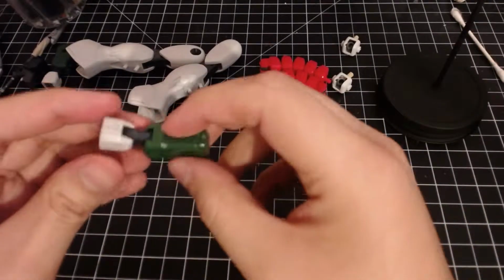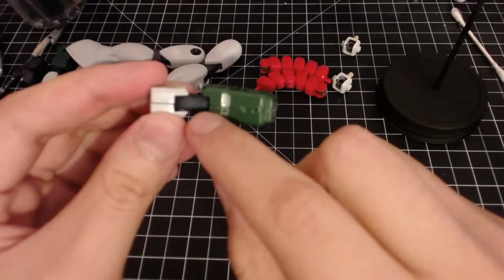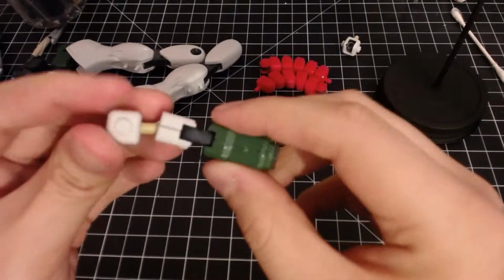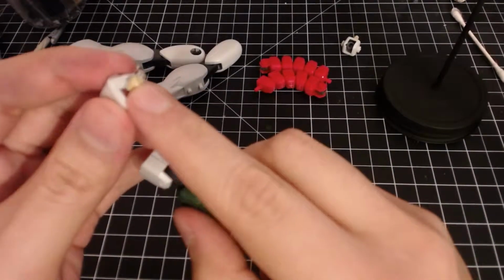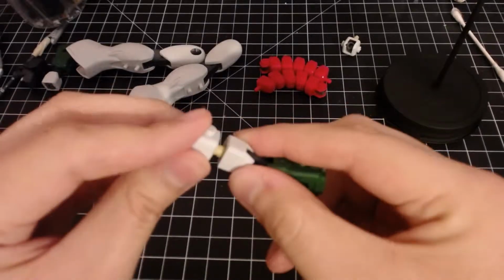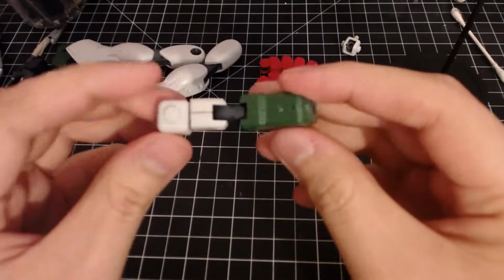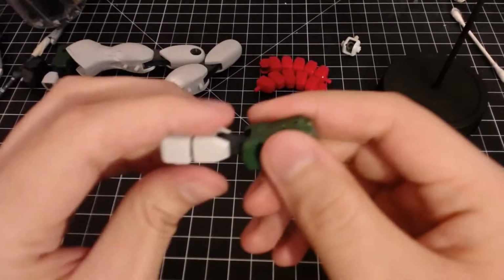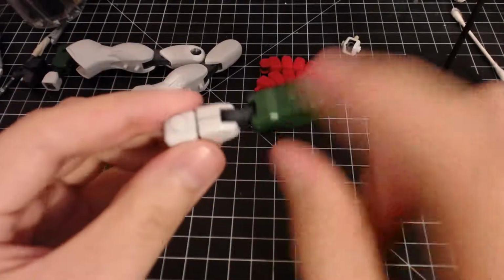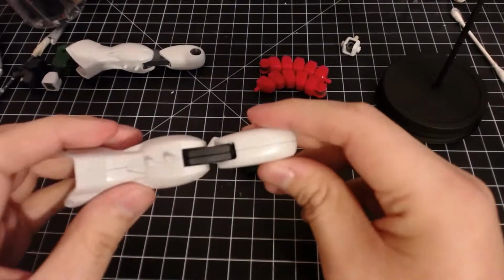As for some of the modifications I had to do for the suit, I tried to modify the joint so it's one piece and doesn't turn from side to side. But to get back the articulation, the turning, I had to add a rod there on the shoulder and then add a polycap, and so it goes in like this. And now it can bend further. I don't want to bend it right now because I don't want to scratch the paint, but it can bend further than before and it can still rotate, so I think that's gonna help in the long run. Yeah, there is a gap right there. I need to sand that. That's the next step, to sand everything, and then we're gonna do a lot of masking.